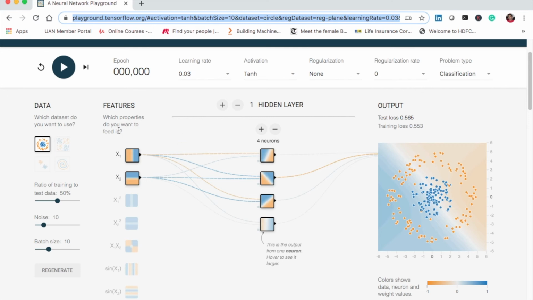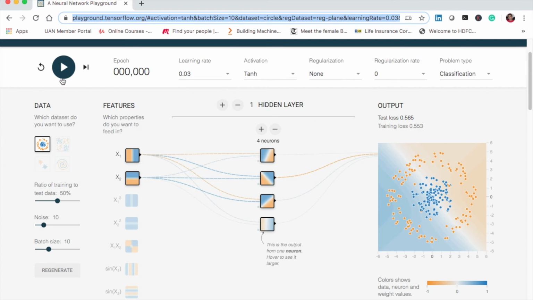So here I'm going to have two input features, x1 and x2, and one hidden layer, and this is the output. And I'm going to keep my noise level at 10%. Basically noise is something which distracts you, which distorts the model, right? Epochs represent the number of iterations, or in simple terms, the number of passes through which the model gets trained. So the loss now is pretty high, around 50%.